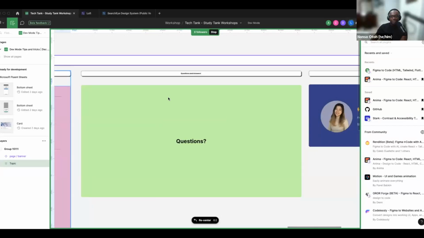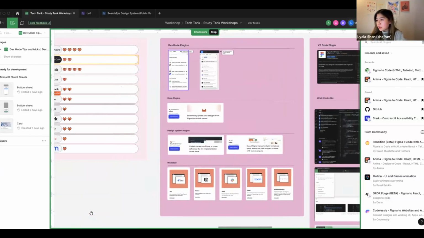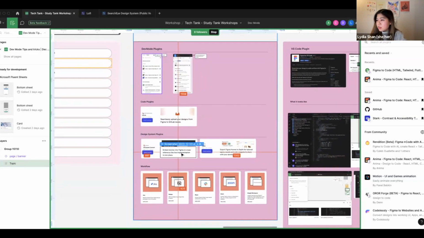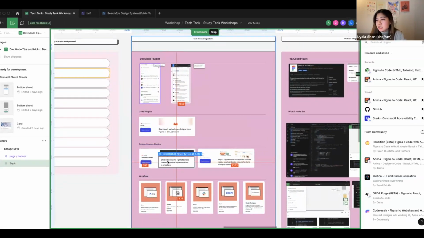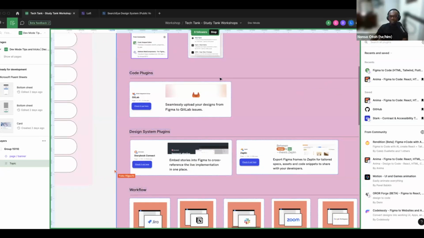Yeah. So Lydia, we did have two questions actually in chat. One of them was from Sammy. When you were talking about components, he asked, can the components go straight to Storybook? Ooh, really good question. Let me go back here. So I believe this is actually for Storybook stories to be embedded into Figma and not the other way around, but I could be wrong. I don't use Storybook myself, but if you click this button, you can read more about it there. Nice. Sounds good.